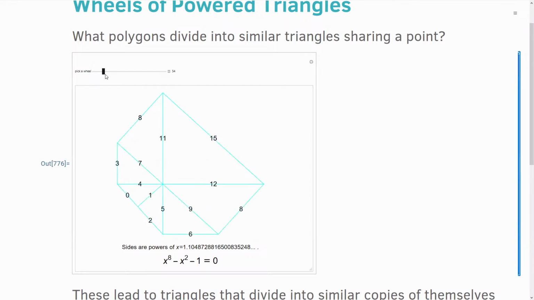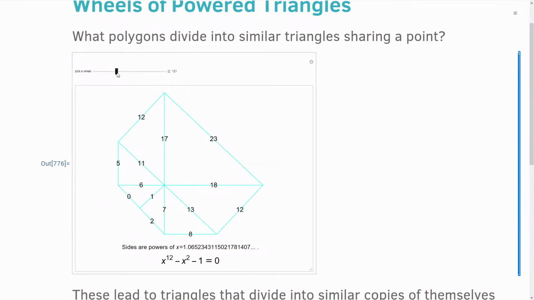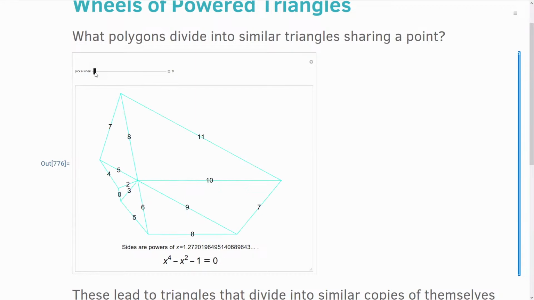So here are various ways of dividing up a polygon into similar triangles. The numbers on the sides here are powers of a given value. For example, for this, if x is this, these powers, x to the 0, x to the 1, x to the 7, will give this particular figure.